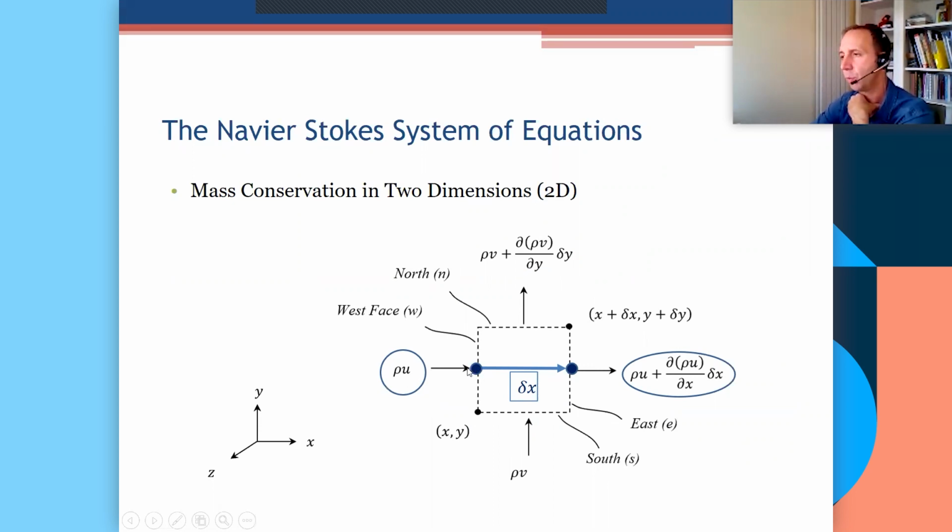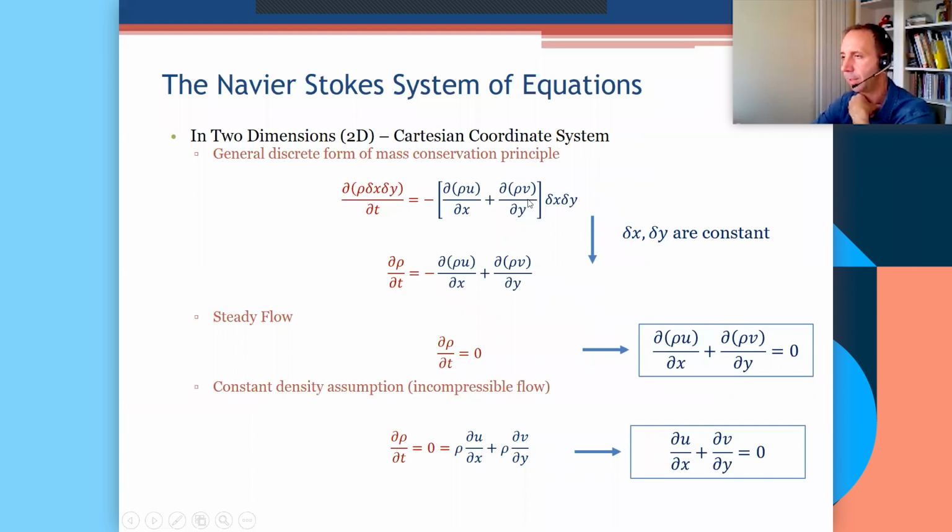And what happens when we divide throughout by delta x and delta y is we remove any information about the size of that control volume. Effectively, it means we assume it's a point. Okay, and we neglect all the variations in a way that's consistent with our simplification, but it means that we end up with what we call an equation valid at a point. Whereas we started from consideration over a volume, control volume analysis, and we moved to essentially satisfying the condition at the point, not anymore over the control volume.